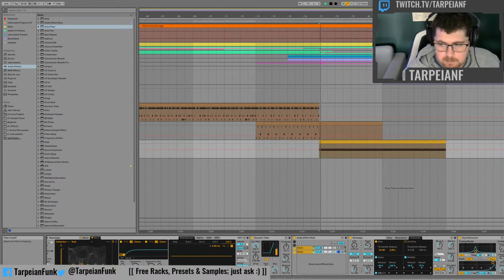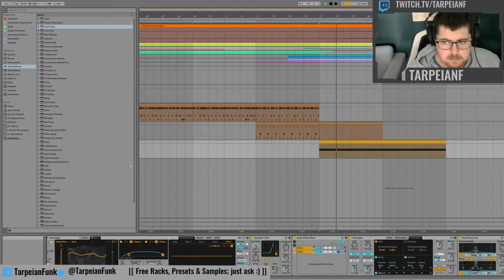It's going to be getting most of the range that we want, and we're going to set the spin to 50%. Yeah, I'm happy with that.